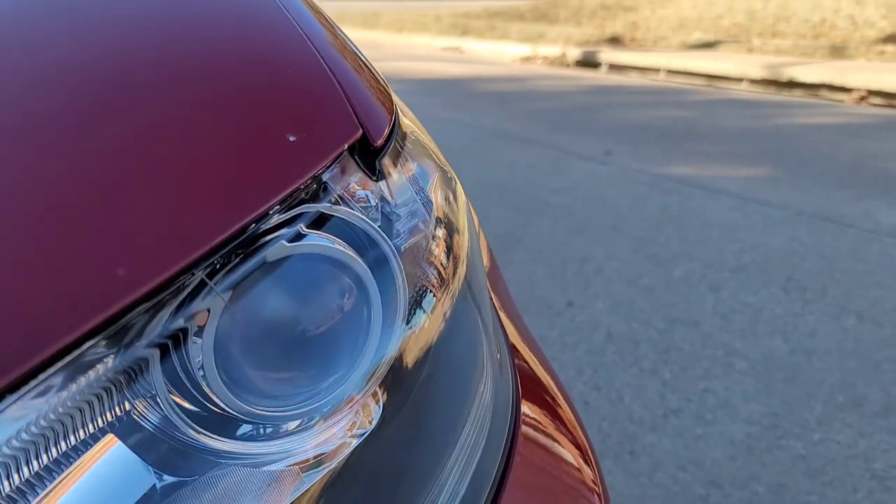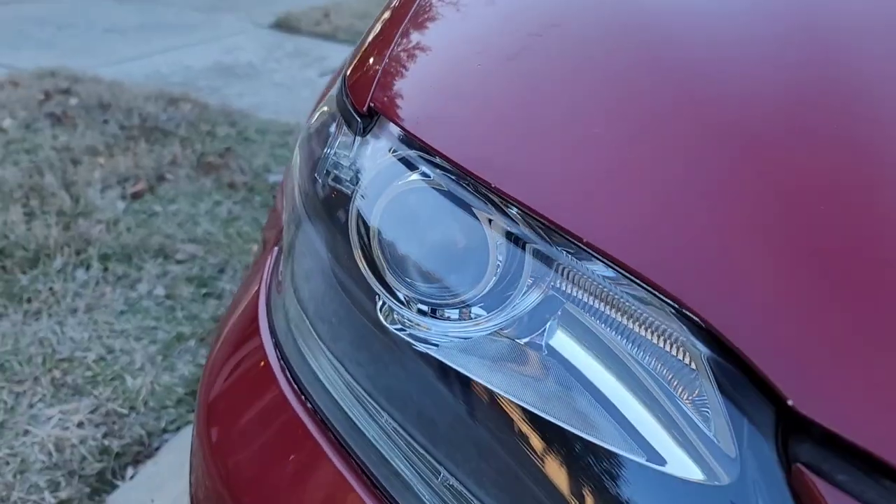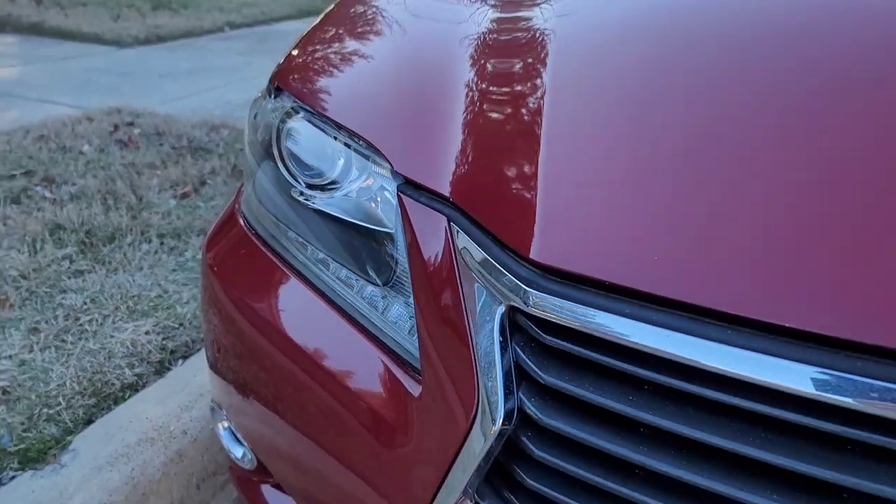This car is finally done. I'm going to show you the clips of the after of this headlight. Just want to recap the headlight restoration versus headlight enhancement - which one is the best fit for your customer? It really depends on what kind of packages you offer. We used from 400 grit all the way up to 3000 grit on this vehicle, and they came out really, really good.